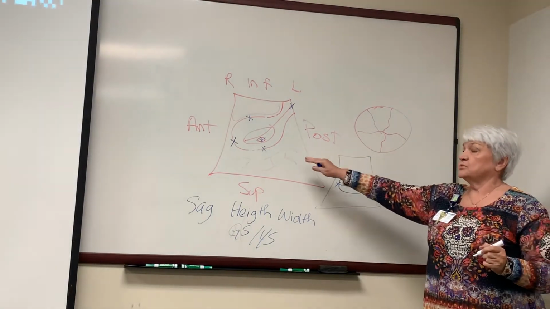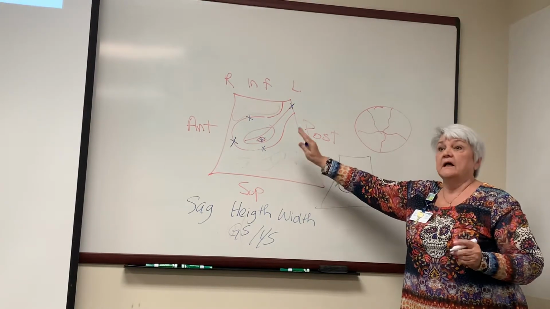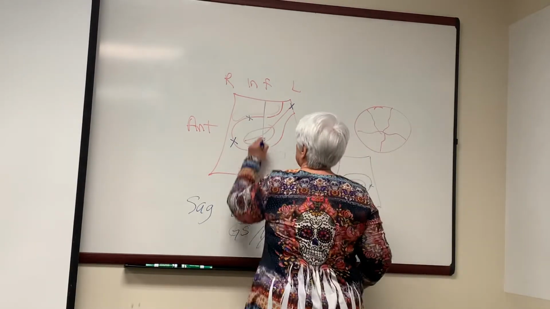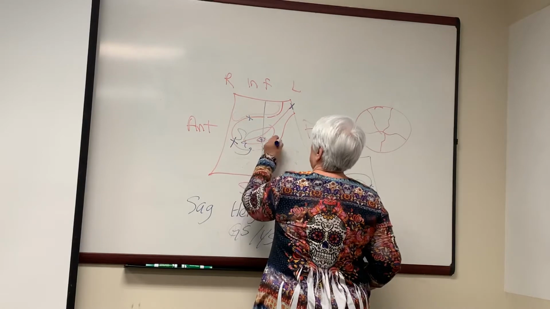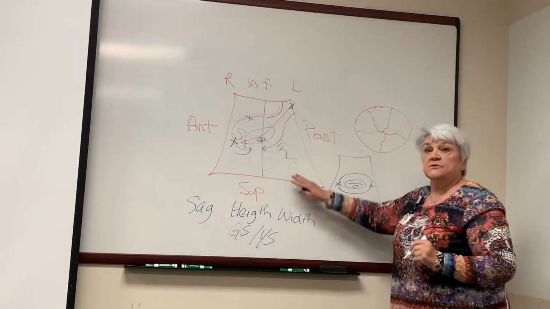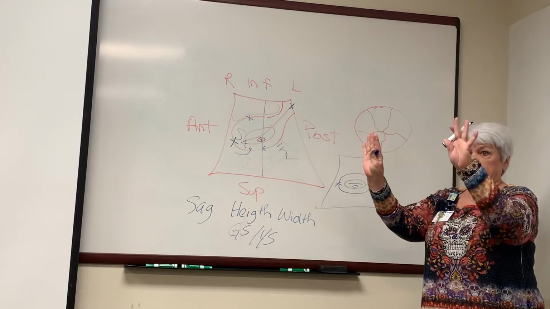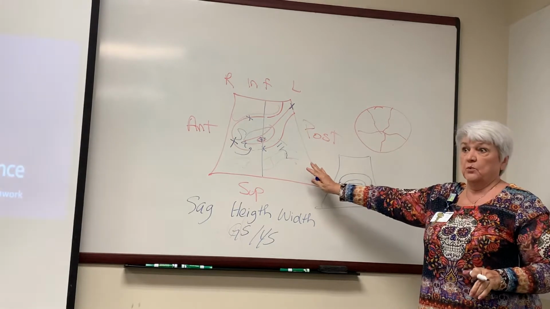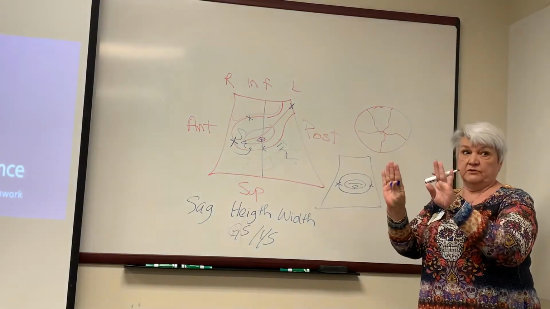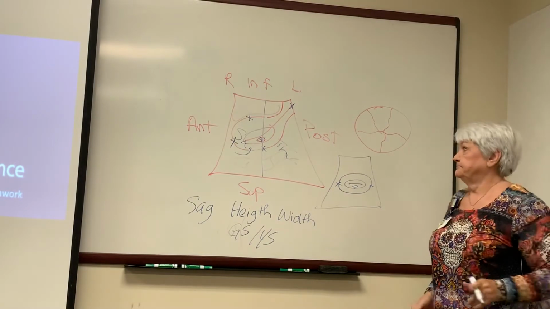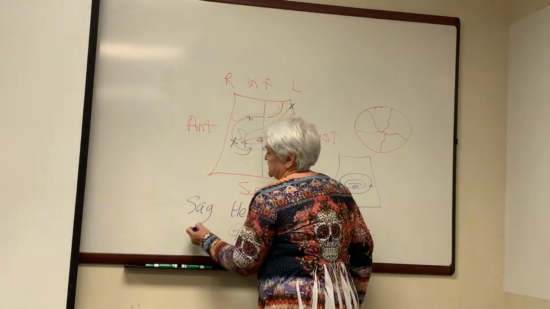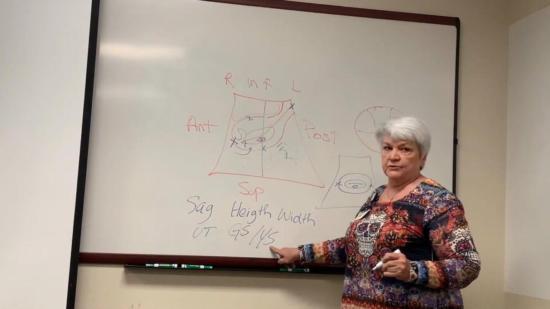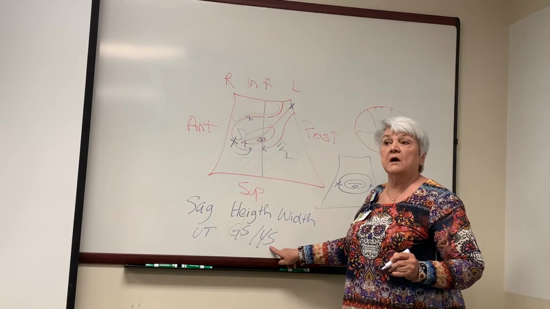So just from this one image, this is the semester where we do sagittal on this side of the screen. Here's sagittal, and this is transverse. So that way all the measurements are on one frame for the radiologist. It's going to be a lot easier for them to read all of these measurements that we're giving them if it's on one image. Okay? So I'm going to measure the uterus. I'm going to measure the gestational sac. I'm going to measure the yolk sac. Then I'm going to go to my ovaries.